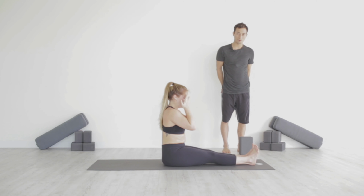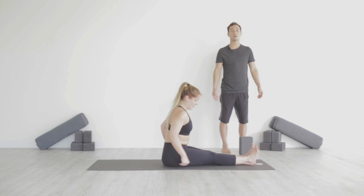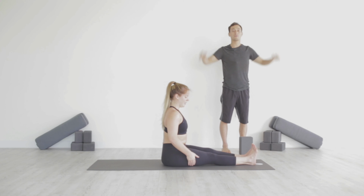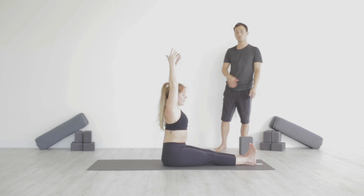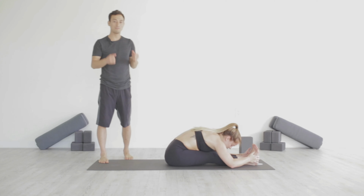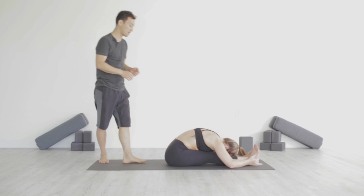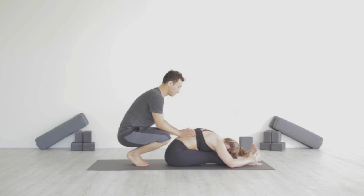Extend the legs out, grab a hold of your butt, move your glutes out of the way, move the bottoms of your thighs out of the way. Inhale, reach your arms up. Then exhale, hinge and fold forward. Paschimottanasana. If you can grab a hold of the outer edges of your feet, pull that back and press the inner edges of your feet forward.